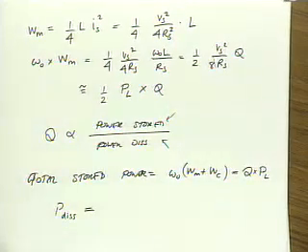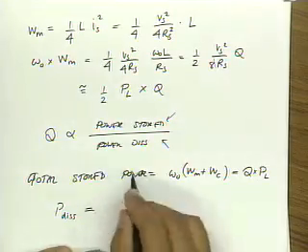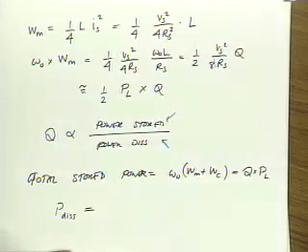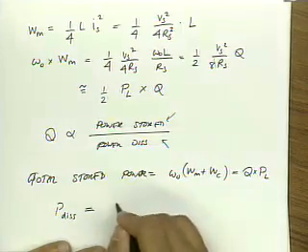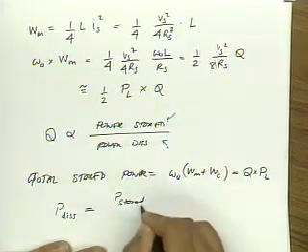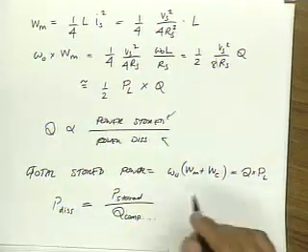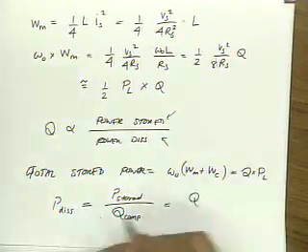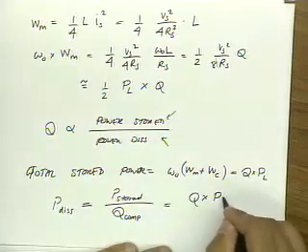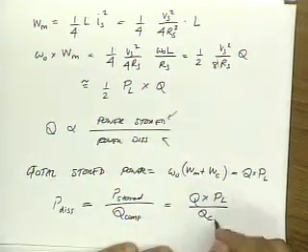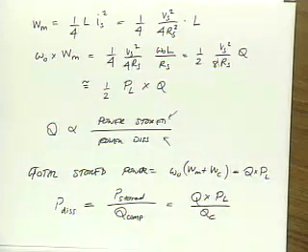By definition then, the power dissipated in our capacitor and our inductor is basically the power stored divided by the Q of those components. So the power dissipated is the power stored divided by the Q of the component. Okay? And so we've shown now that the power dissipated is Q times PL divided by the Q of the component. We'll just call that QC. Okay? Remember, this is the Q of the network. This is the Q of the component in question.